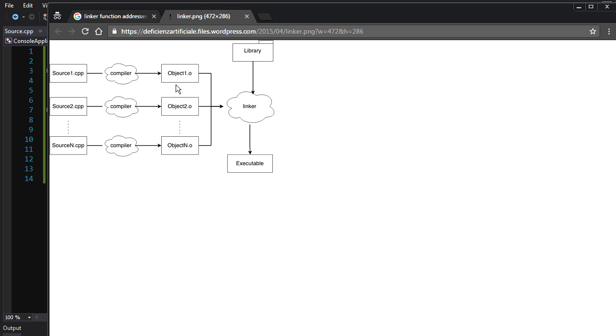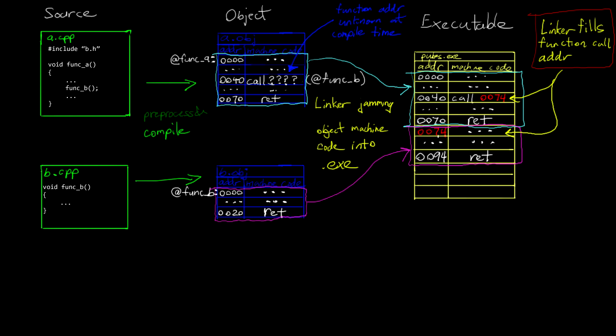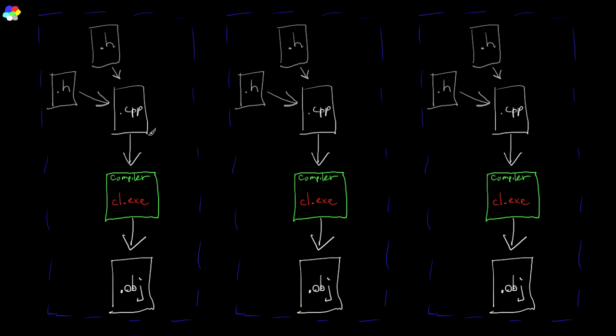So now you've got a ton of object files, but you don't want object files, right? You want one exe that you can run. So what do you have to do? Well, you take those object files and you put them into something called a linker. What the linker does is it sticks all those object files together in one exe. Now that's not the only thing it does. It also links all of the function calls to their destinations, hence the name linker, right? Because remember, every CPP file is its own island.